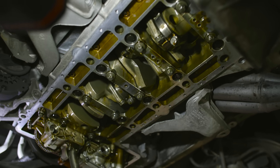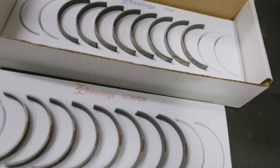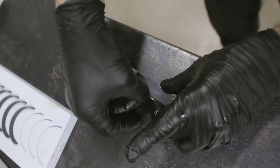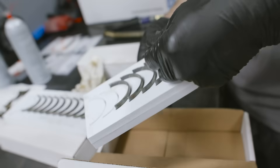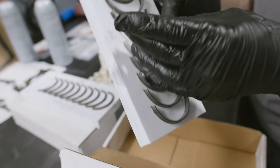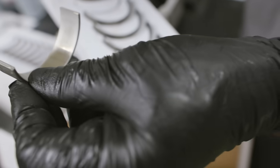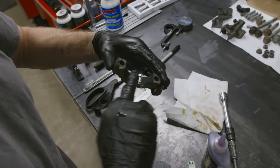Bearing suppliers have their secret recipes with a top layer that's malleable — not as malleable as lead, but it absorbs any contaminants or debris that may be in the build, the engine, or the oil, as well as moving around based on engine load and polishing during break-in. They call it 'adapt' — the bearing adapts, moves, and provides clearance where clearance is needed. That's the whole break-in process.